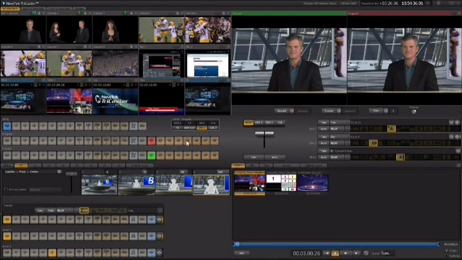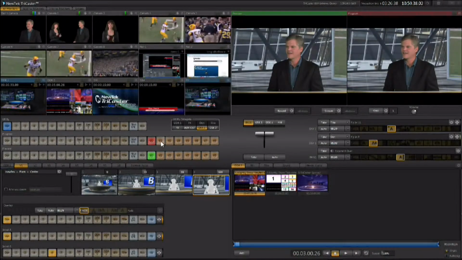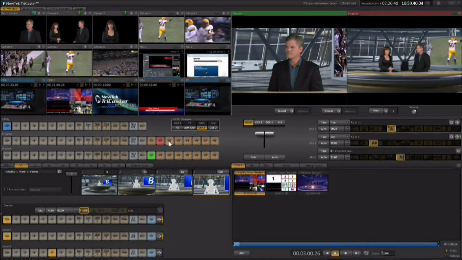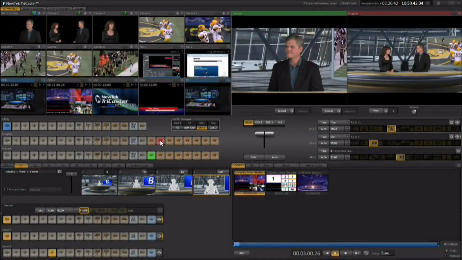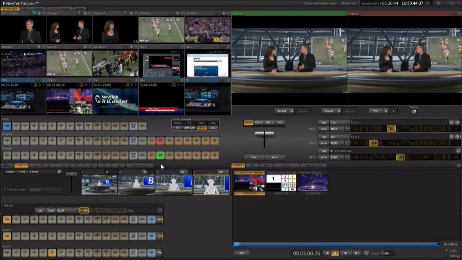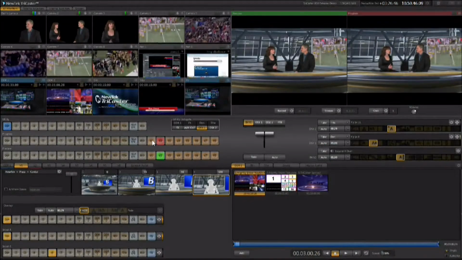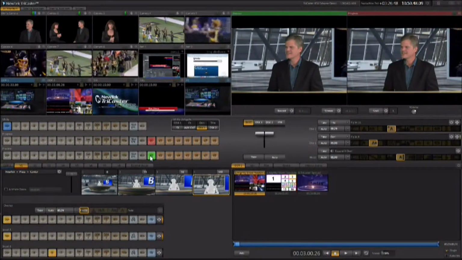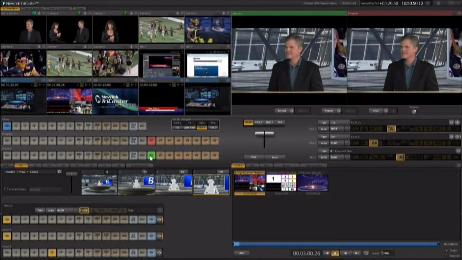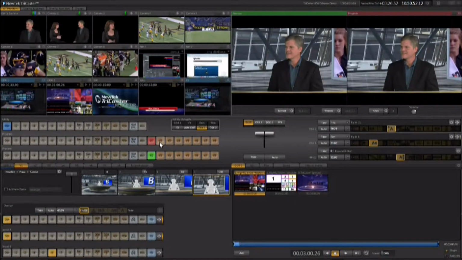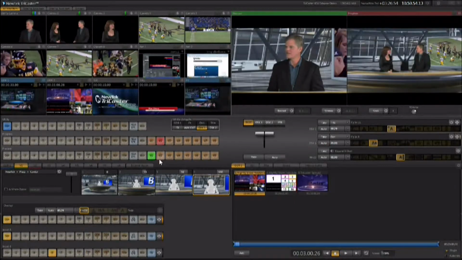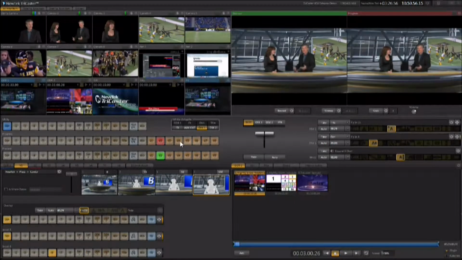Now, there are 8 virtual inputs available here, and each virtual input can have a different setup on it. And again, I've got my center camera angle set up on virtual input number 2. I have my left-hand camera angle with a single shot of Rex. And again, you can see the monitor, and if you look at our 2-shot, Rex is right next to the monitor, so that makes sense.